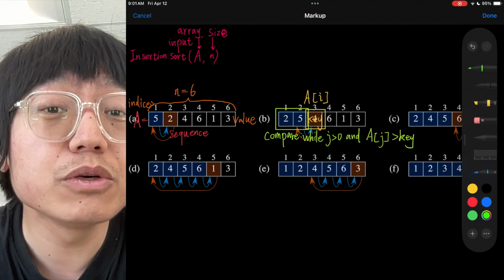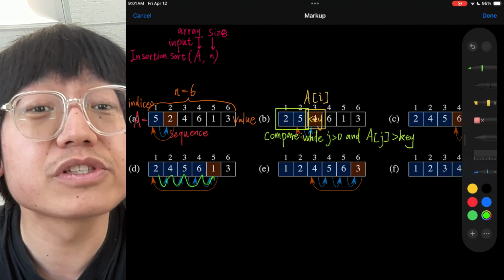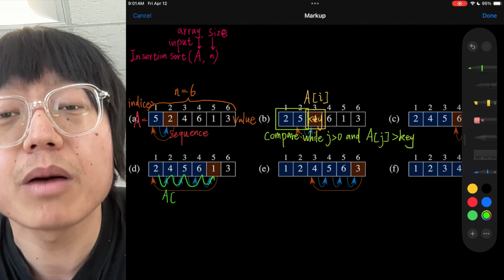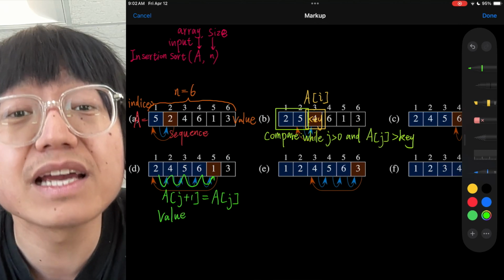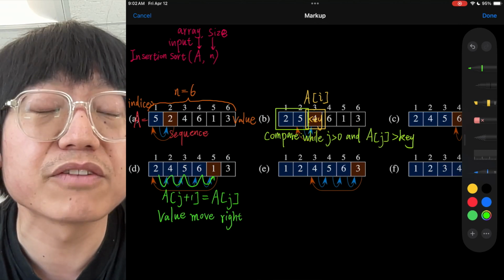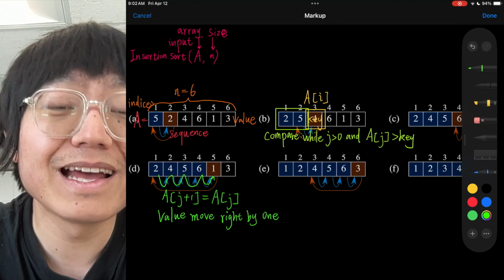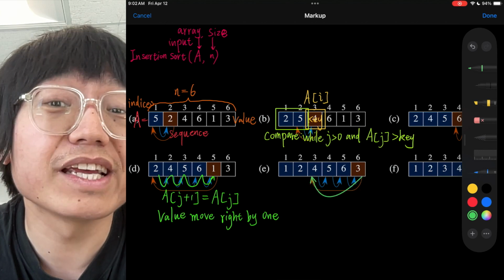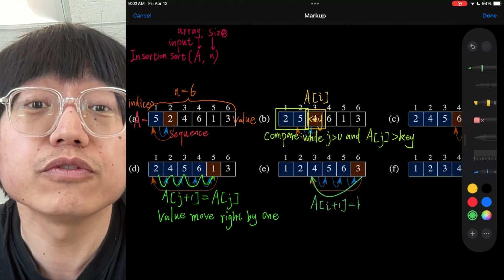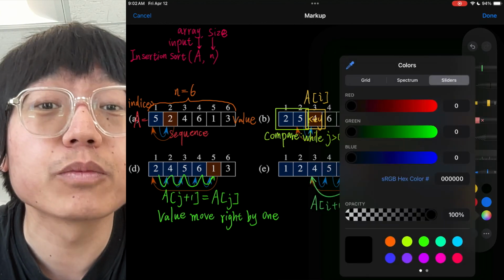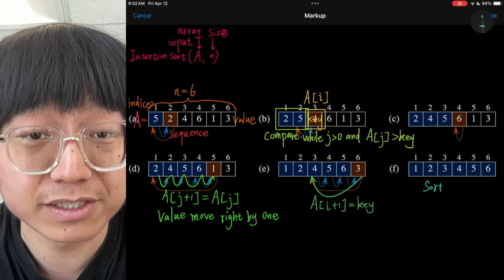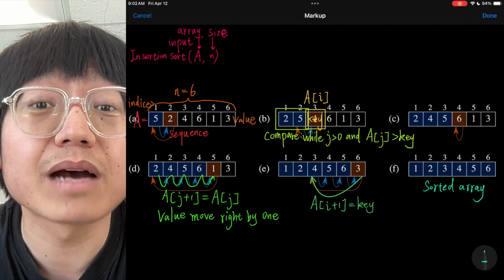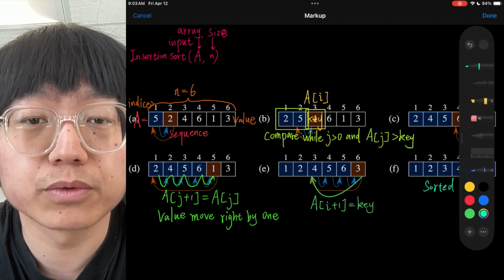The blue arrows show the array's values moved one position to the right, by the code where we assign A[j]'s value into A[j+1]. We also use orange arrows to indicate where the key should move to, which by the code we assign the key's value at A[j+1], and step F is our finally sorted array.